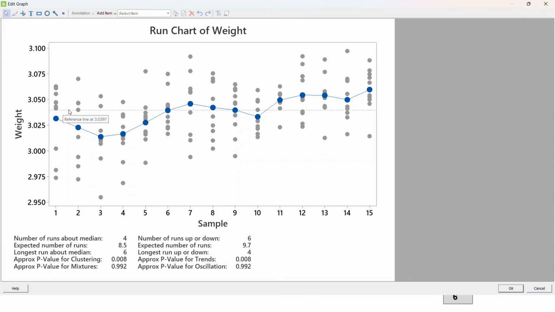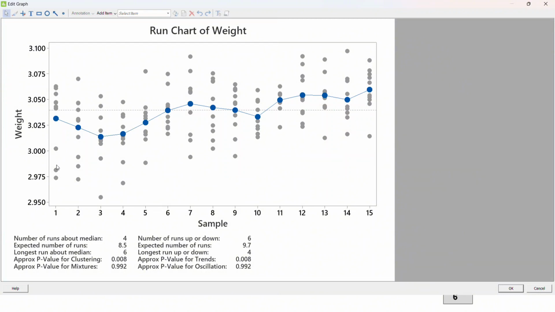But after calculating subgroup means or subgroup medians, when you try to plot it in the graph, the center line will be the median of those subgroup means or subgroup medians. So the center line will be the median of the subgroups. In this particular example, the blue dots are nothing but means of your subgroup. And if you decide to go for median, you will find that the data do not have a special cause. But if you decide to go for mean, the data will have a special cause.